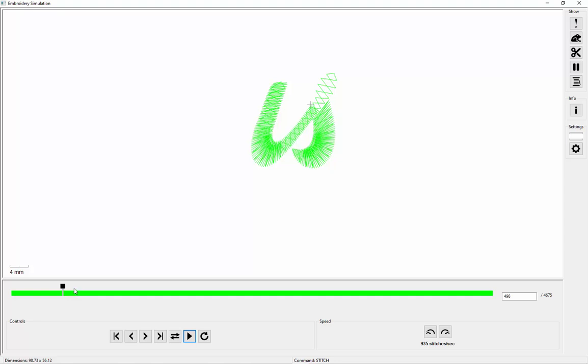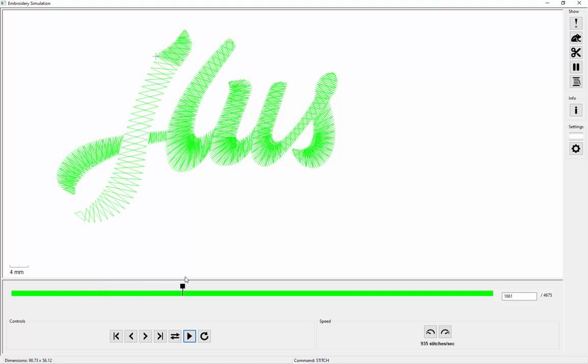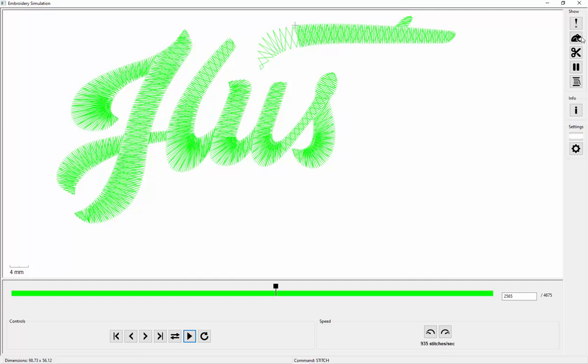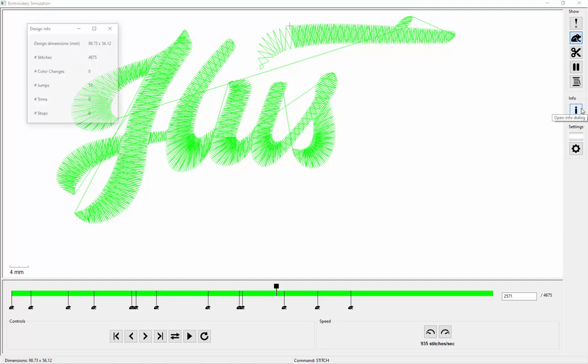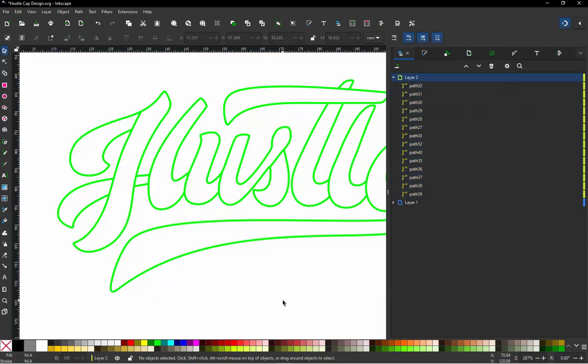Let's pause this. Our S is starting from the top down, and then it's stitching this piece, and then this piece. So yes, it is stitching in the right order, but watch what happens when I turn on my frogs here. You can see my frogs have absolutely invaded us. If I click here on my info tab, you will see that we have 12 jumps. We do not want an army of 12 frogs for this little design, because you can see all this crisscross stuff happening. So that's what we're going to take control of in routing and pathing.